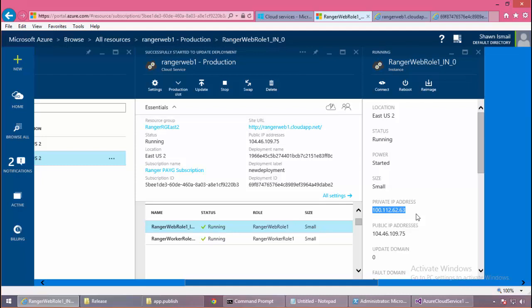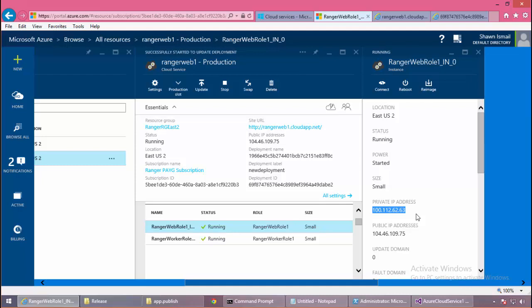However, think of one thing. What if this was a part of your larger infrastructure? Meaning you have an Azure tenant with virtual networks created. You have separate virtual networks for different things. You connect from your on-premises and stuff like that. So there are chances that you might not want to just randomly deploy this cloud service and these worker roles and web roles, but you might want to deploy in a VNet.